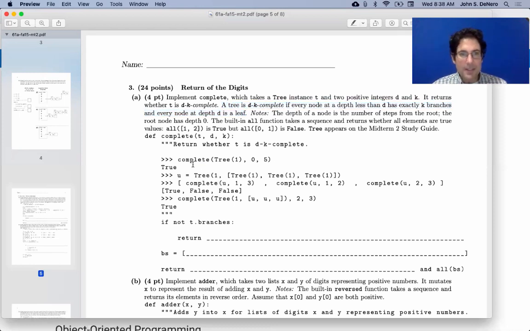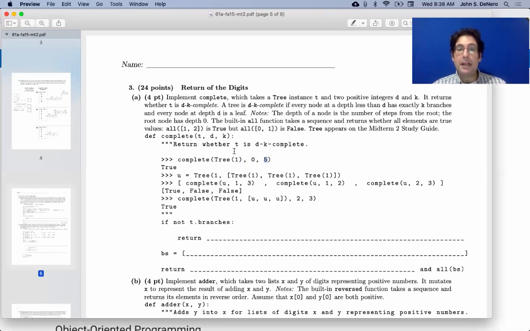So let's see what the example says. A tree that has a node at depth 0, but no other nodes, is apparently DK complete for D equal to 0, because the depth is 0, and K equal to 5, and it seems like this 5 is just kind of irrelevant.